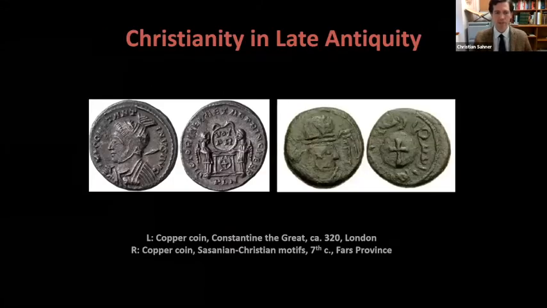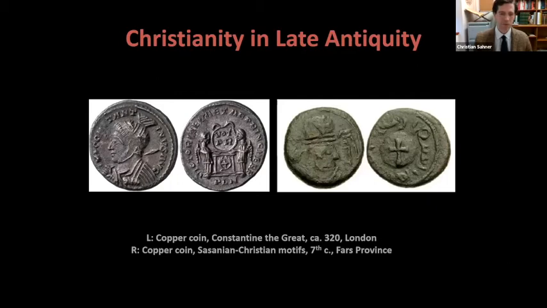Now, in order to understand the situation of Christianity in the early Islamic period, we have to know something of what came before. Late antiquity, as many of you will know, is the term that scholars use to describe roughly the period from the end of the 3rd century AD until, say, the 7th or the 8th century AD. This is the world that an older generation of historians used to describe as the Dark Age, but nowadays we refer to it as late antiquity. And one of the defining storylines, if not the central storyline of the period, was the rise of Christianity.